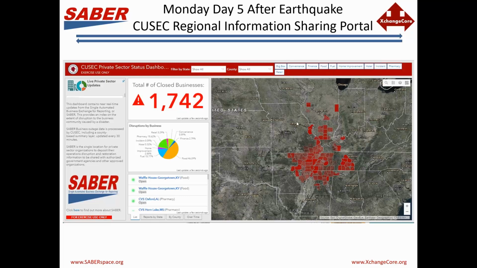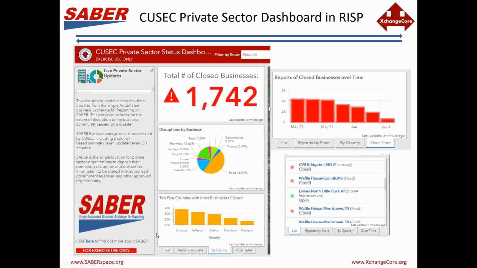Obviously, the mapping that we've seen, and you have seen point mapping and the county mapping. The ability, we go in here, to pull different formats of viewing the information. Down at the bottom, the top 5 counties where the most businesses closed is one way to look at that. You've been looking at the smaller view of the list, and you can scroll through, hit any one of these, get additional information for it, and show its location on the map.